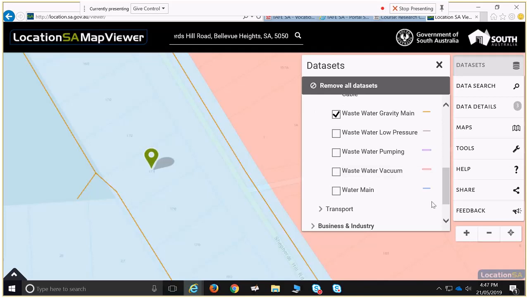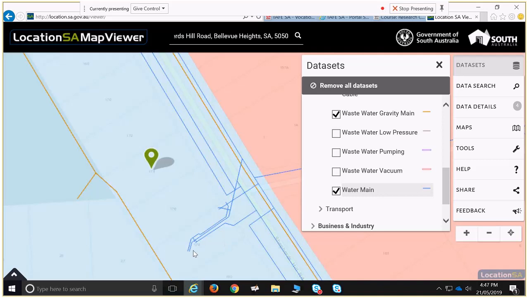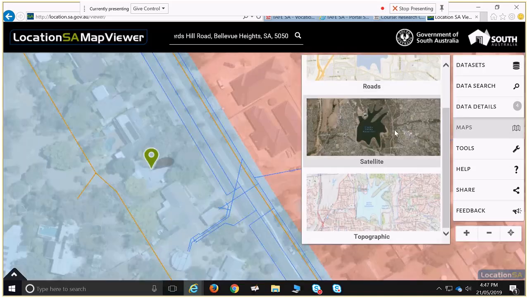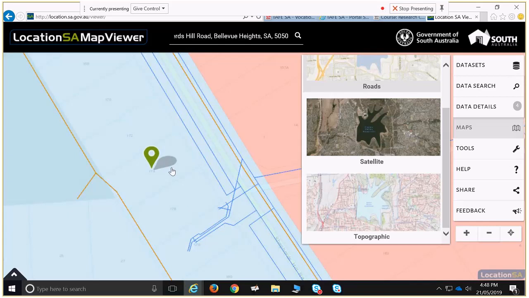But also what we want is water supply main as well. So click that one on, and there we go. Now we've got some funny stuff happening here. If we head back to our satellite view, we notice we've got an SA water header tank at this location, receiving from a pumping station and supplying gravity feed to certain areas. So that's an interesting one. We'll flick that back to rows just to keep things nice and clean. So that's SA map view.